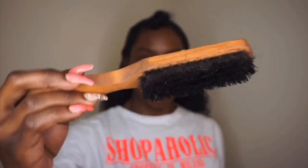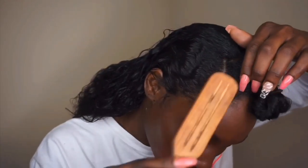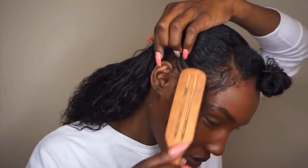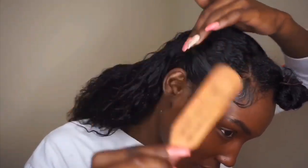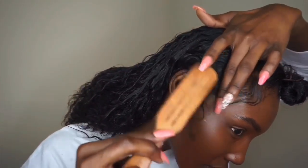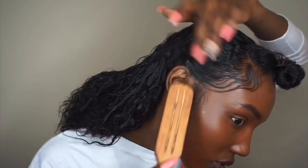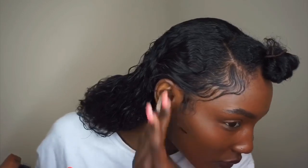And this is the kind of brush I like to use, an old school wooden brush. And I use this brush to lay my hair down, to style my edges, all of that. Especially doing my slick low buns. I love using this brush. It's so useful, and it just seems to work very good for my hair. So first I'm just swooping my hair out and placing my edges in the position that I want them to be in.